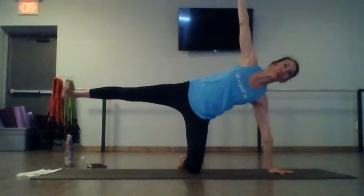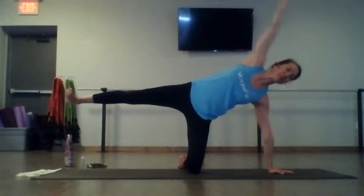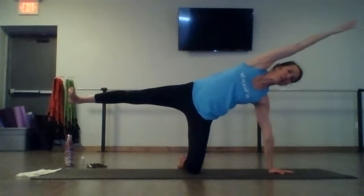Pressing the mat away, reach to the top. Arm, bicep, palm face the left side of the room. Drop the bicep and breathe. Long body extension to the big left side.